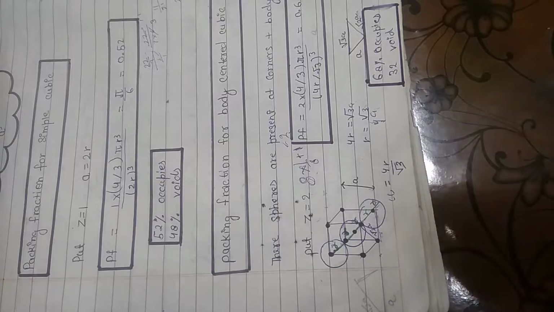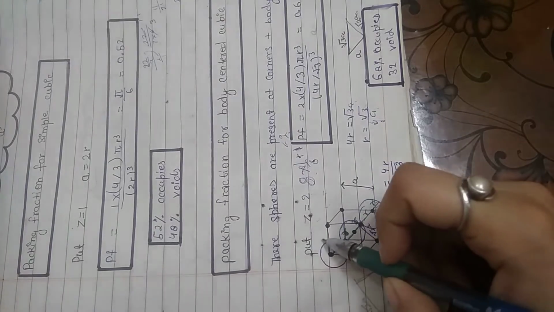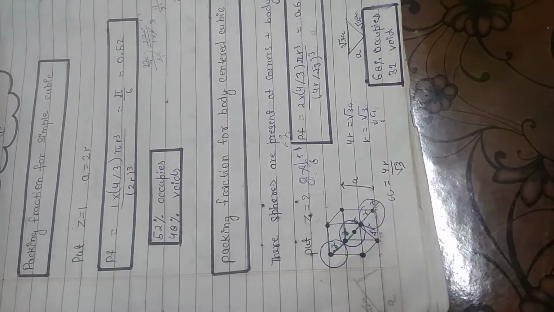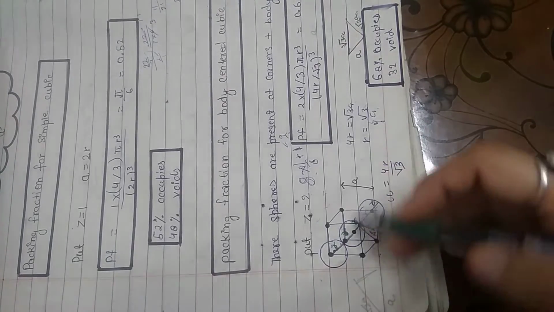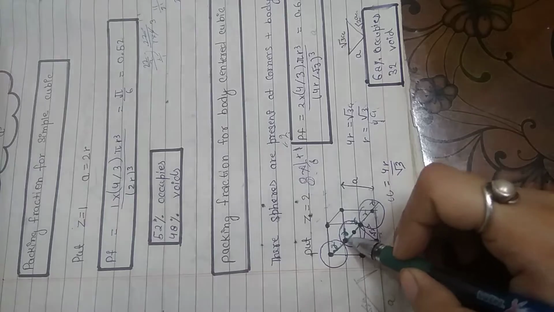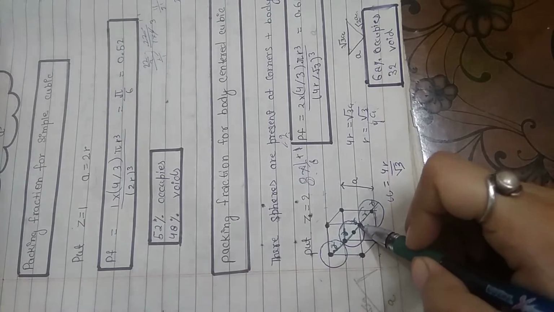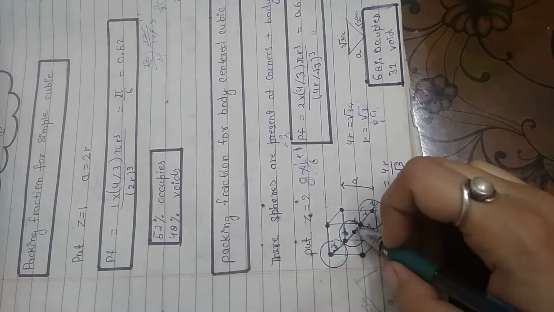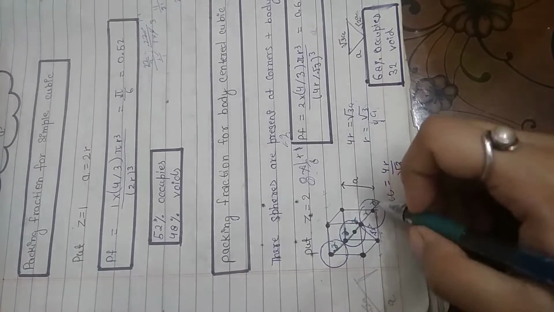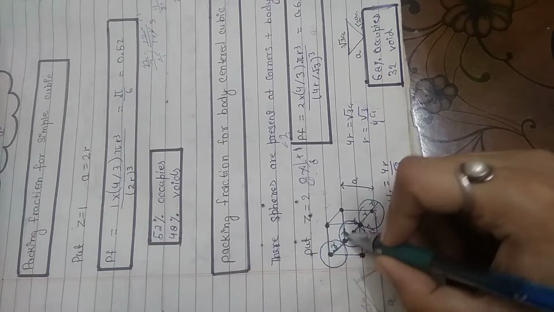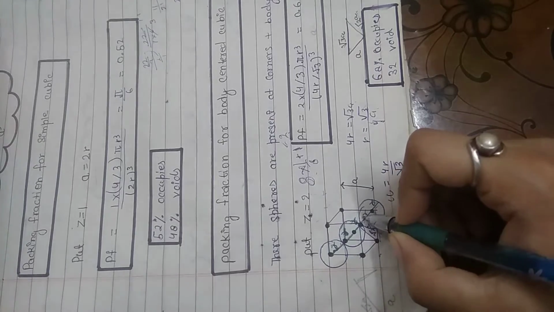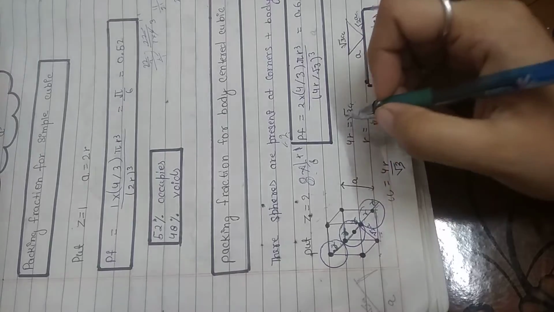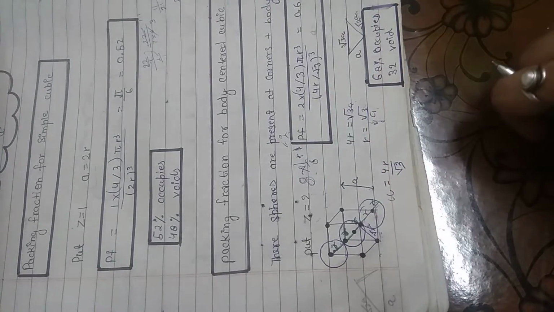So I will explain that there is an atom at the corner and an atom present at the body center. Its radius is R, its radius is R, its radius is R, and its radius is R. So how many radii are present along this diagonal? Here is 1, 2, 3, 4. 4 are present in this cubic. So 4R is equal to a under root 3. Why is it under root 3?